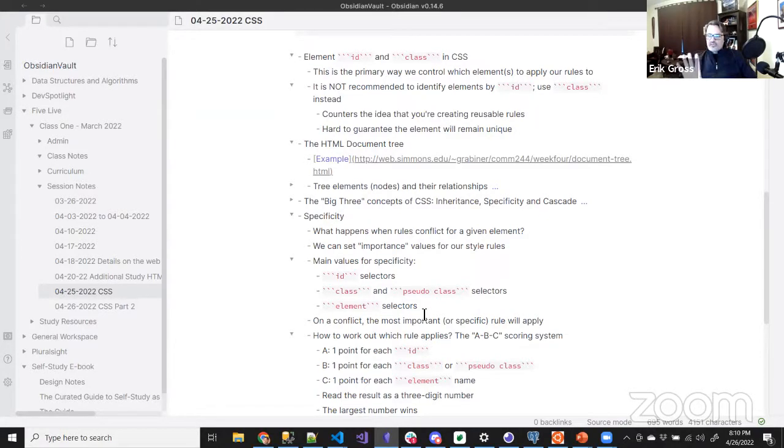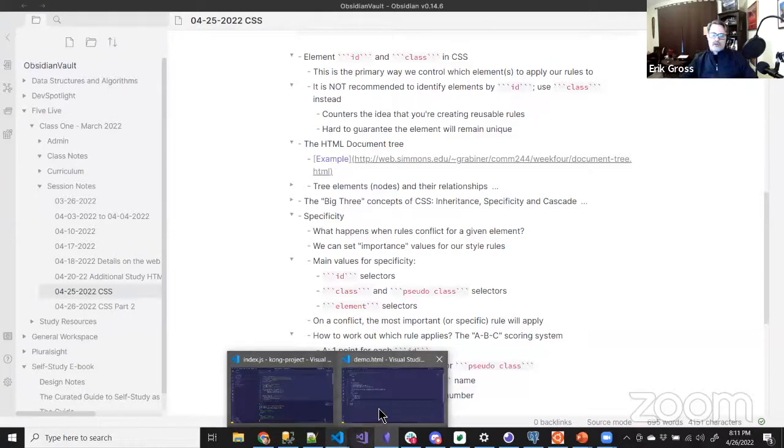Now, one way to start thinking with this is, if you're trying to think of all the ways you can select a single element or a collection of elements, first think with, well, what are the things that are purely and only HTML related? Like a class or an ID. And part of the reason I recommend you think with those is those are the ones that exist down inside the actual file itself.